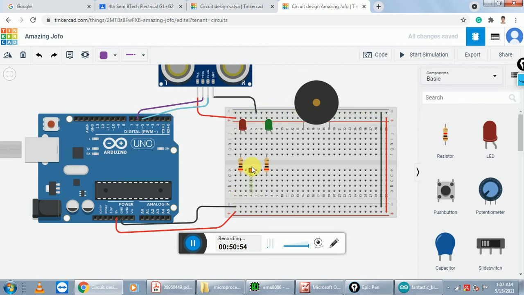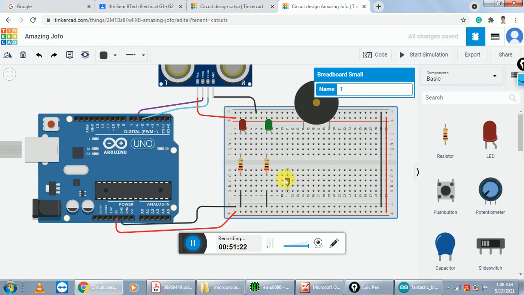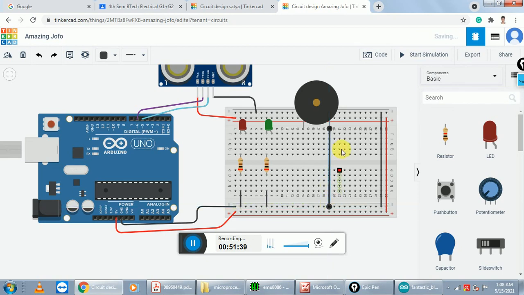And the next step is to connect these LEDs' cathodes to this resistor, already connected, and give a negative supply to this resistor. Okay, so this is the negative supply, connected to this resistor. Change the color to black, since the negative supply is black. Here we also give a negative supply to the piezo buzzer: this is the negative terminal, connected to the negative supply, and this is the positive terminal.